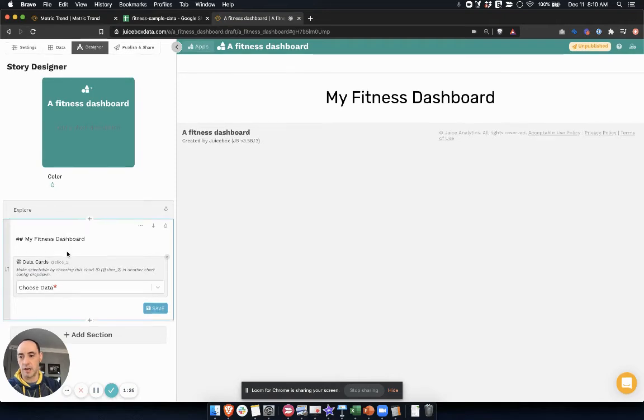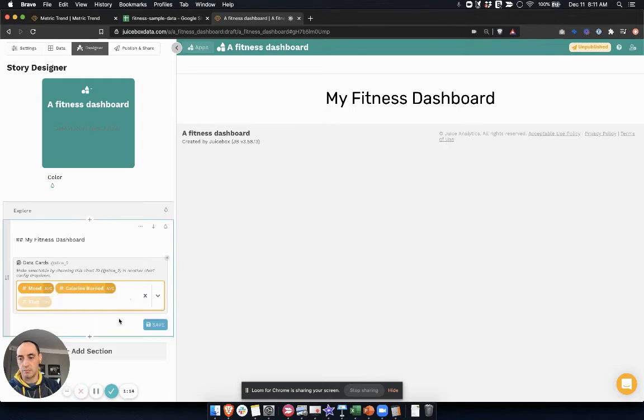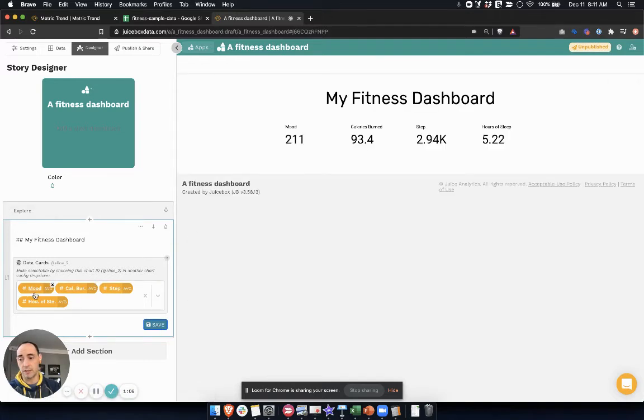Data cards are often the key metrics that you want to show in your dashboard. So we're going to show each of these metrics that we had in here. I'm going to select each of those, and that's going to put them right on my screen. And again, those are going to be the averages that we had.